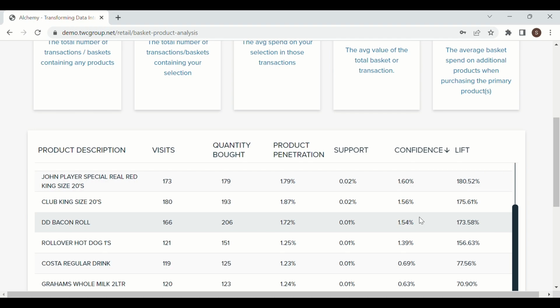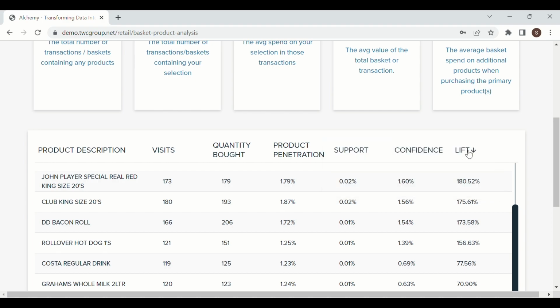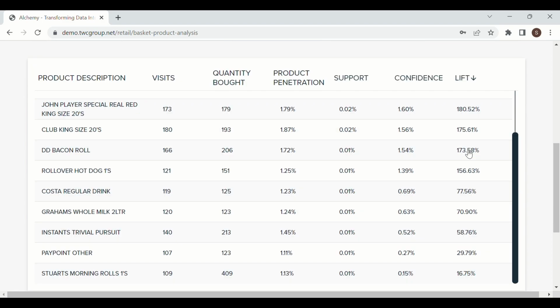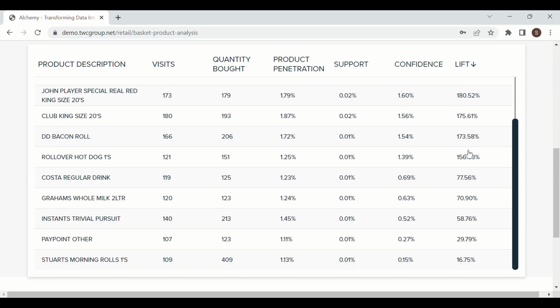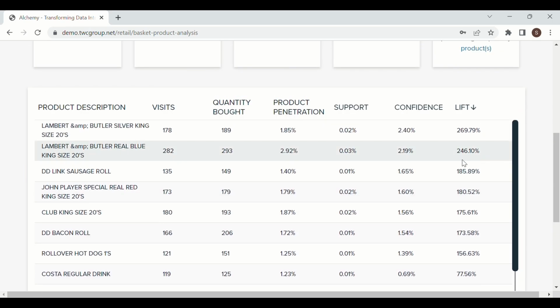Percentage of confidence Red Bull 250ml divided by percentage of transactions containing the other product. We do have mouse overs on the column headers if you want to check the definitions at any time. You can change the time frame at the top of the page as the search will default to 4 weeks. Please note that due to the complexity of the algorithm, longer time frames might take a while to return.